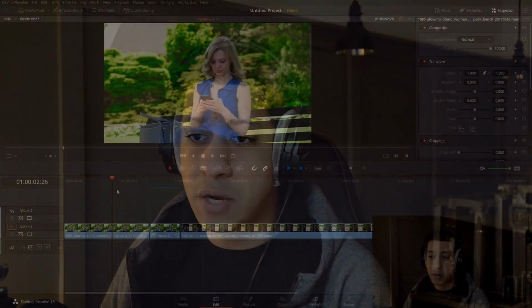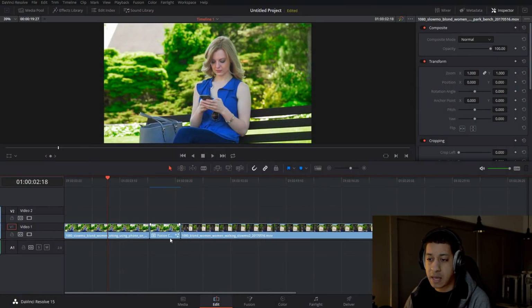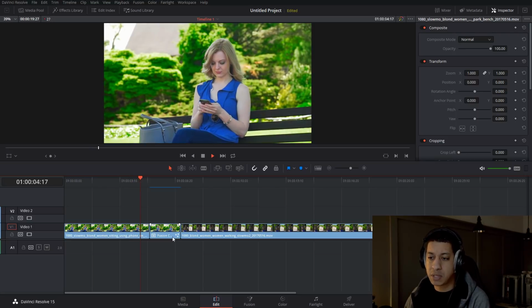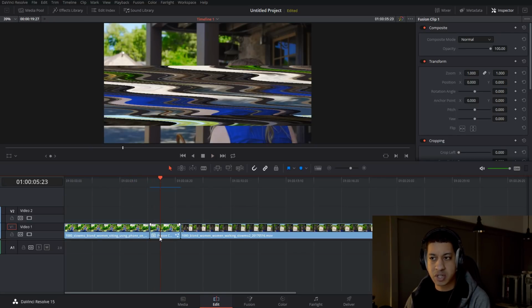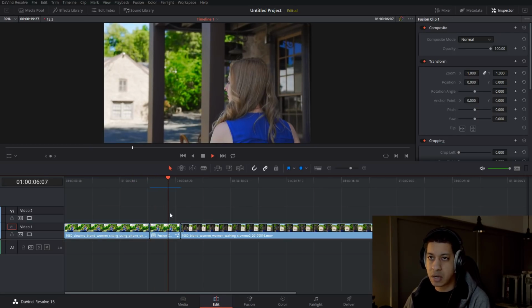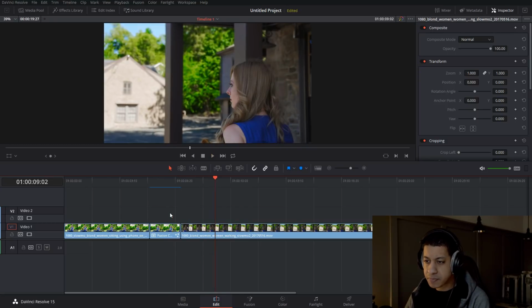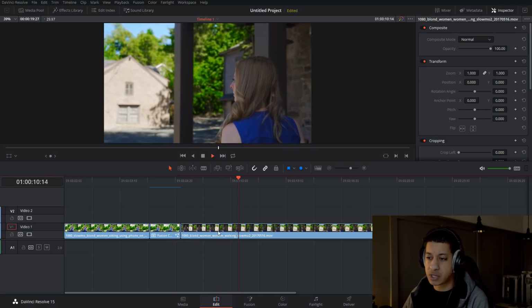And as you can see here, if I take this clip that has a Fusion clip, it obviously has a bunch of stuff in Fusion. Once we get up to the clip itself, it starts to chug a little bit. And then as we go through here, it's just 12 frames per second until we get back to the actual raw clip itself.